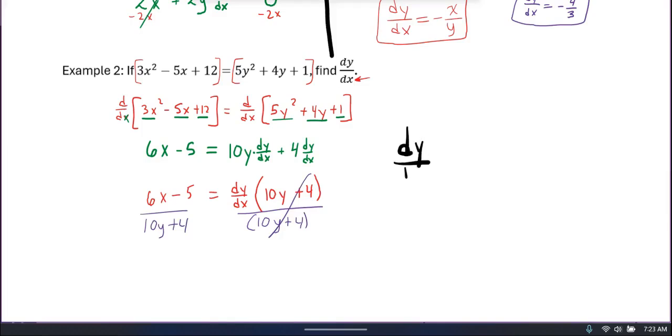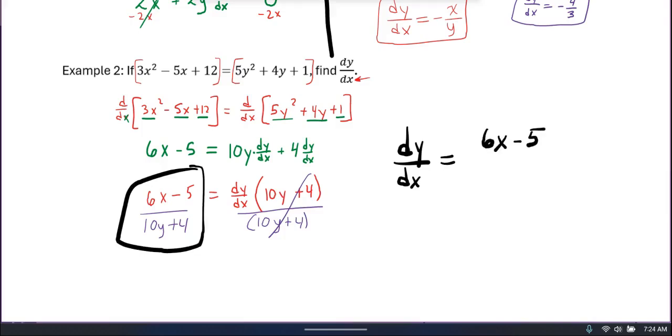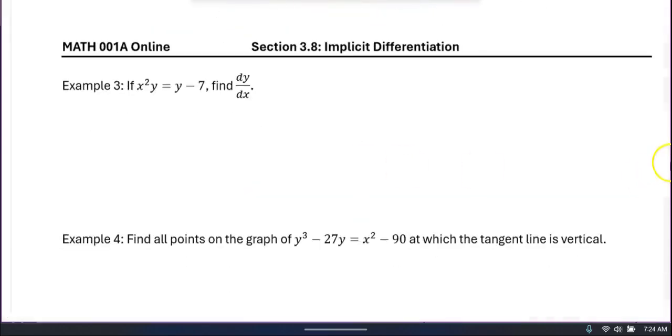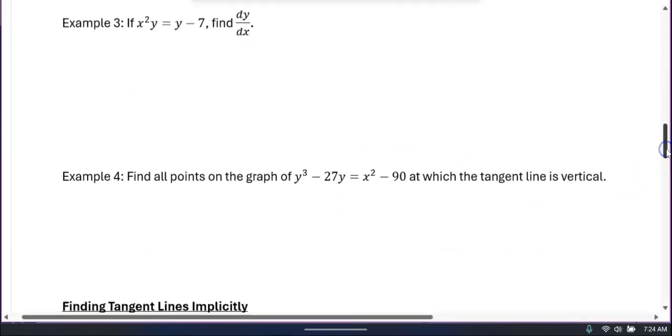The derivative dy/dx is equal to the expression that we ended up with over here after simplification. And there's no more simplification than this, (6x minus 5) over (10y plus 4). So if you wanted to use this derivative, it looks the same in the sense that you have x and y in the answer, so you would need to plug in the entire point (x, y). You can't just plug in an x value in this particular kind of derivative. That's all for that example, though, because we're not asked to find the derivative at any point. Go ahead and try example 3, and pause the video and come back and see how you did.